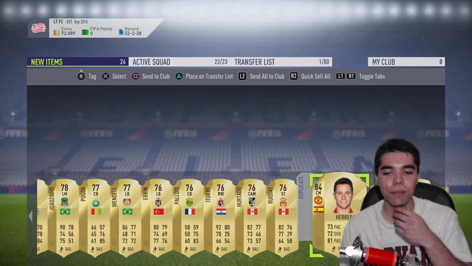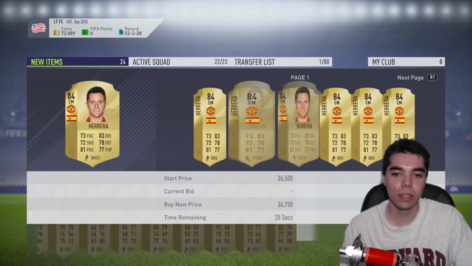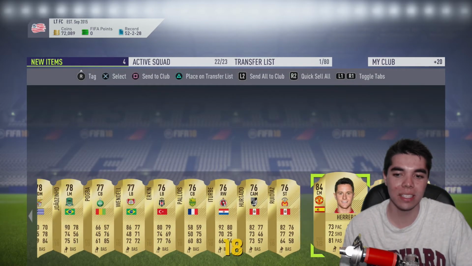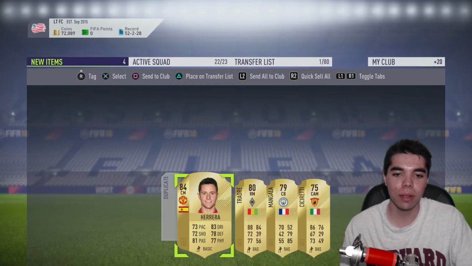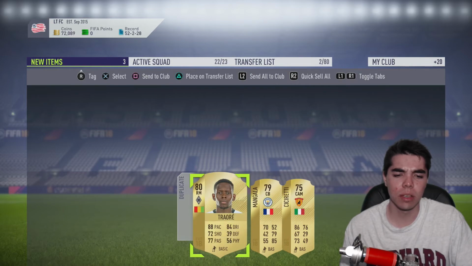I don't know if I'd rather have the one I bought or keep this one. But we got another one, so that's another 20k. So 20k here for Ribéry, 20k. So we got like 60k in this pack. That's not too bad. I'm going to keep him, put him on the transfer list. Traore, Mangala, not really going to go in for anything, so I'll probably just quick sell him.